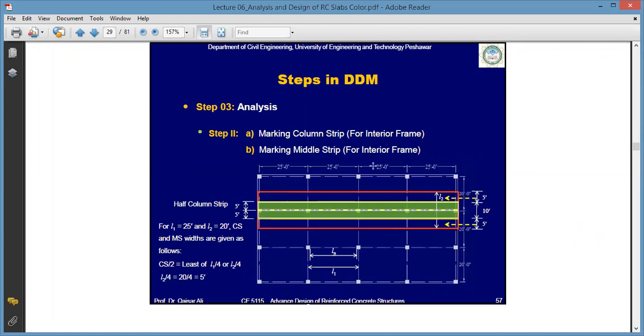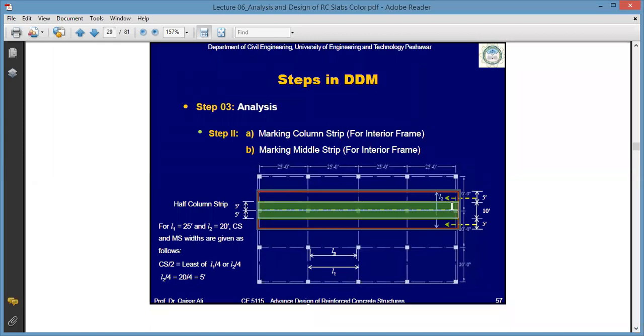Suppose the dimensions are 25 feet horizontal, meaning each panel length, and 20 feet vertical. See how much the column strip and middle strip will be. Suppose between two columns the width is 20. Now when you establish this frame, the frame width: 20 by 2 is 10, and 20 by 2 is 10, so 10 and 10 combined, the total frame width L2 is equal to 20. Now this 10 on one side of this column is further divided by 2.